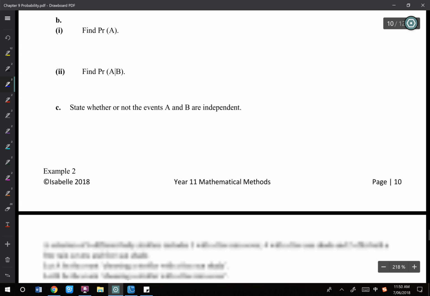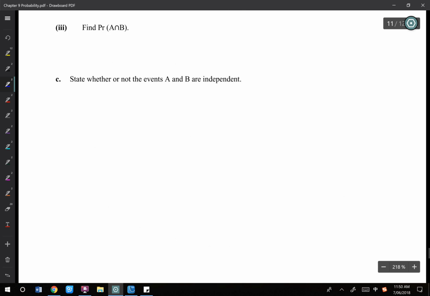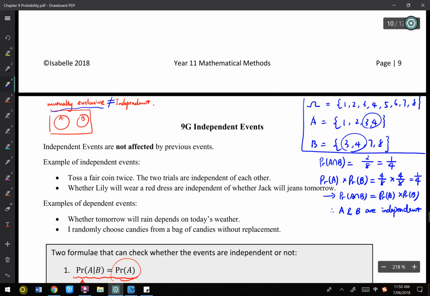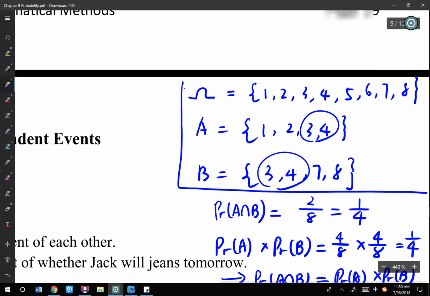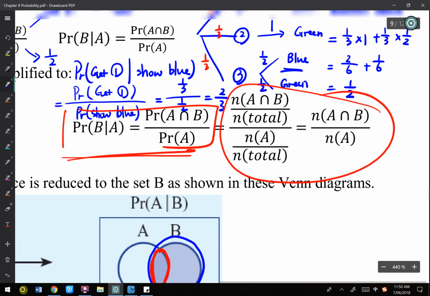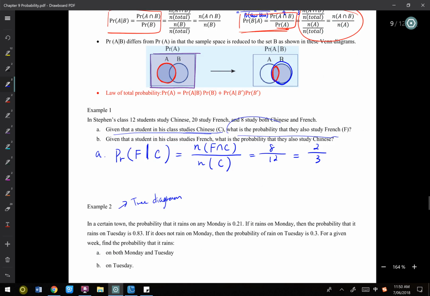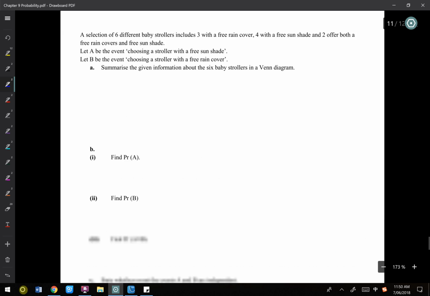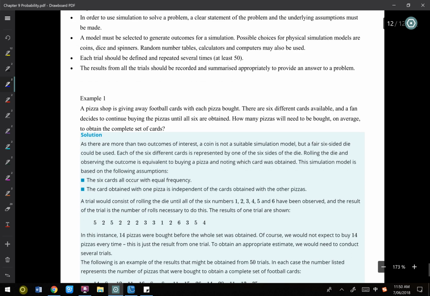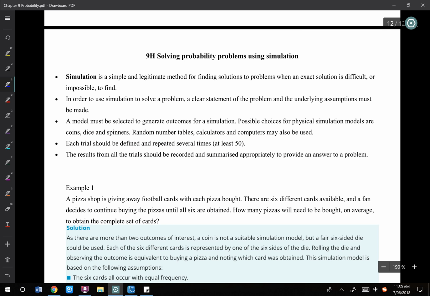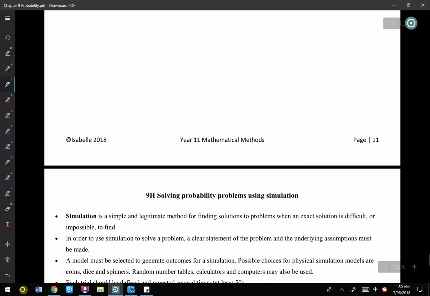Nothing else I want to talk about for this chapter. The questions are too easy for the next two. I like my two examples better here. No, 9H is not something involved in the curriculum. It's just something for fun. Next week? No, I don't think so. Yeah, next time.